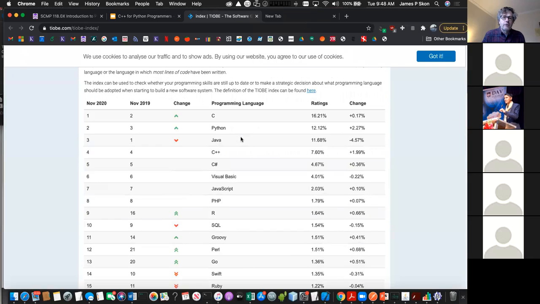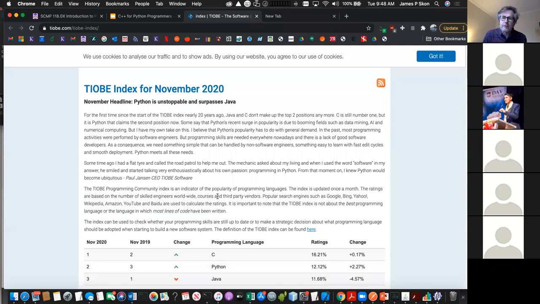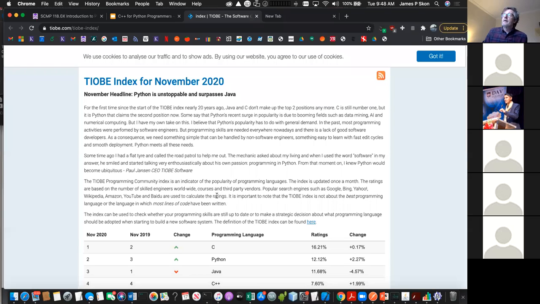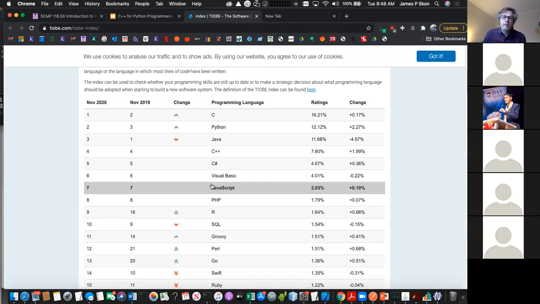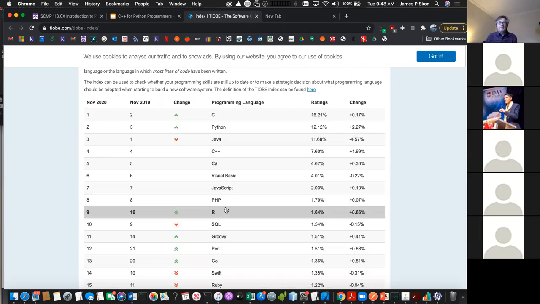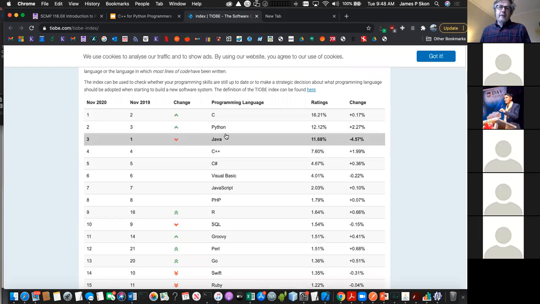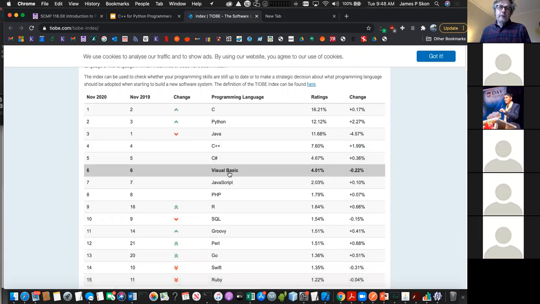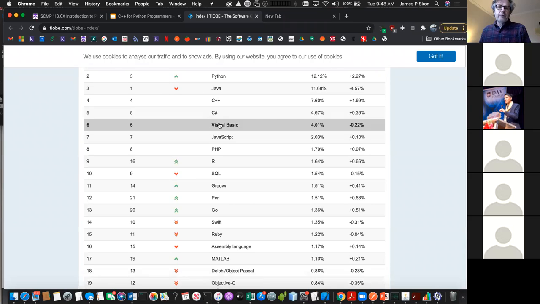Here's a website that shows this literally month by month, updated with the popularity of languages. You can read through this, but it's based on lots of metrics. They do a composite of job advertisements and what things like Google, Bing, and Yahoo show, and you can see actually C is the most popular language, which is the predecessor to C++. And if you know how to program in C++, you know how to program in C. And then second currently is Python. Python has been going up dramatically. Java is very popular. JavaScript is very popular. C# is Microsoft's version of C++, is probably the best way to say it.